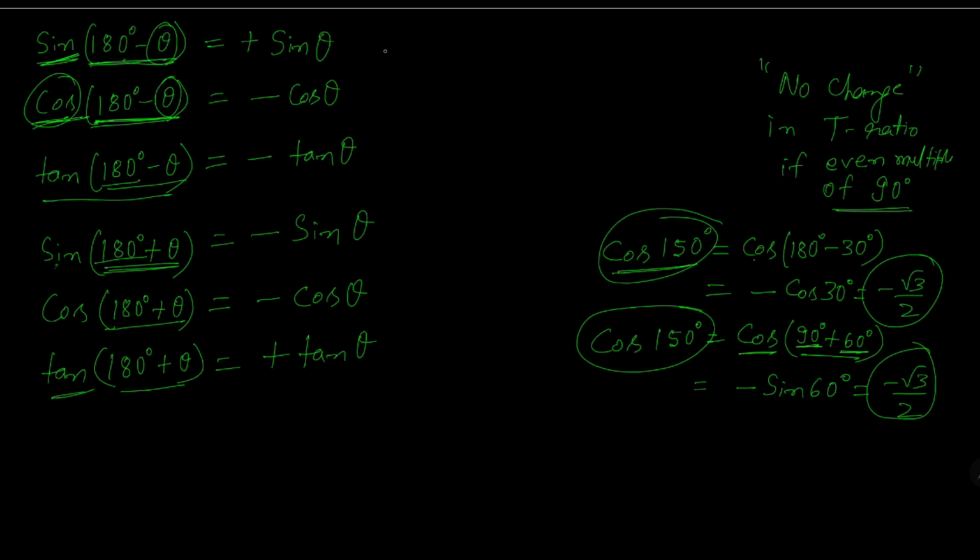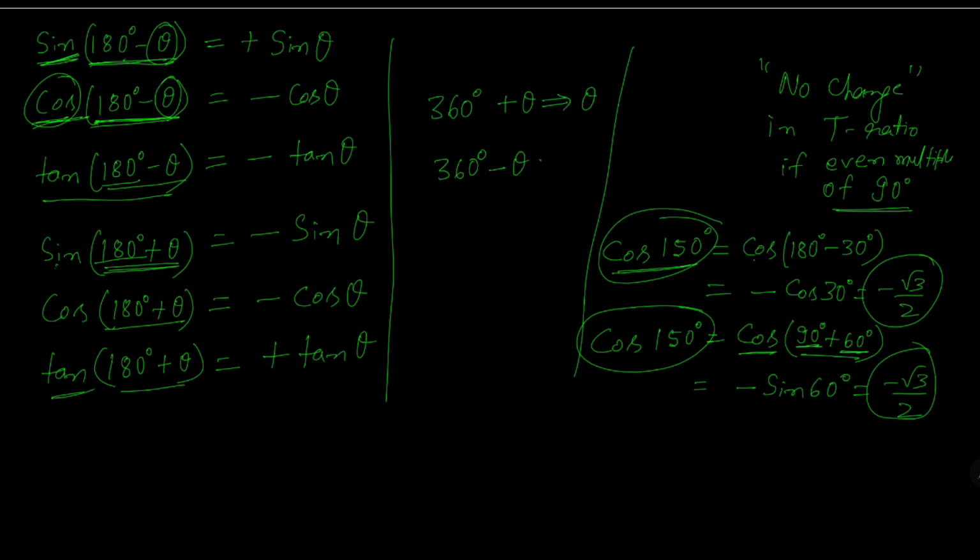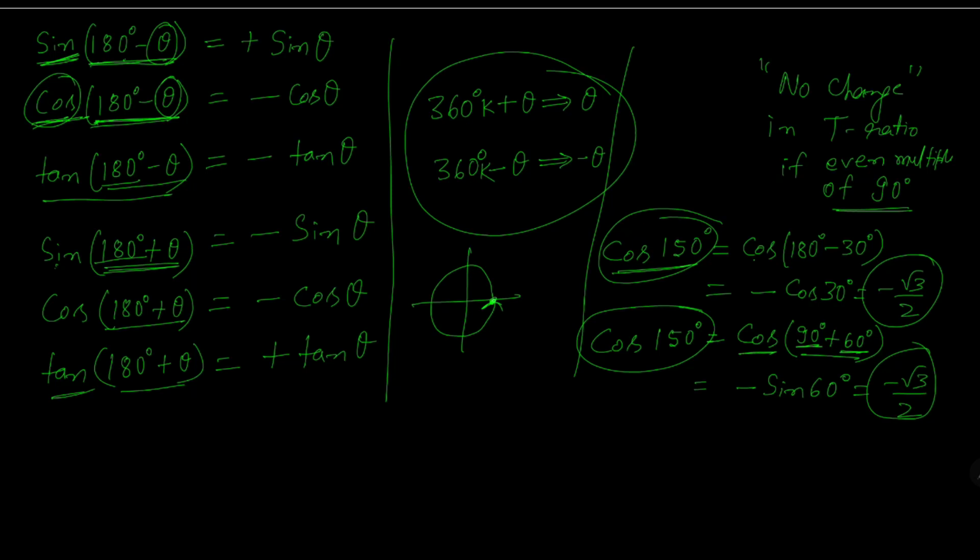Now, one very interesting thing in values is that 360 degree plus theta is the same as theta. 360 degree minus theta is the same as minus theta, or any multiple of 360. See, you need to understand that 360 degree means one full round. So you are again back to the original position. So once you are back to the original position, then theta itself will be required. Right? So if you come across, let's say, something like sine minus theta, tan minus theta, what is the meaning of sine minus theta? Sine minus theta means sine of 360 degree minus theta. This will help you to clarify.